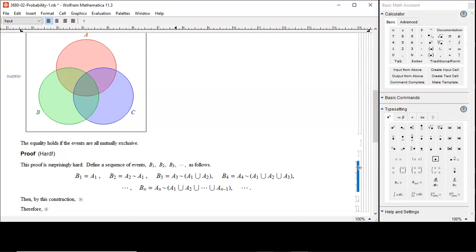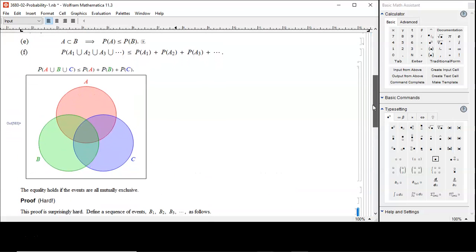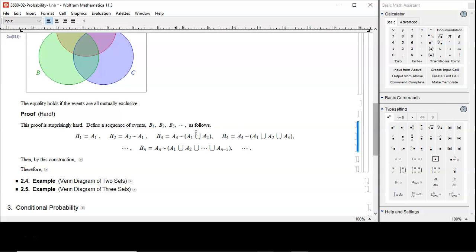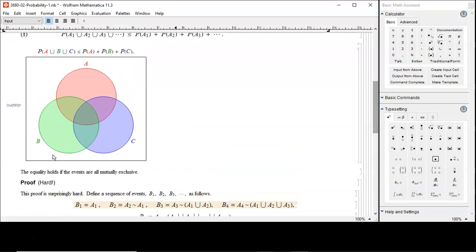So here is the first adjustment. Instead of A1, A2, A3, all those, which may have overlaps here and there as you have in this kind of visualization, we define a new sequence, B1, B2, B3, and so on. So B1 is equal to A1, and then B2 is the set A2 minus A1. This is a little bit confusing here because we have A, B, C's.